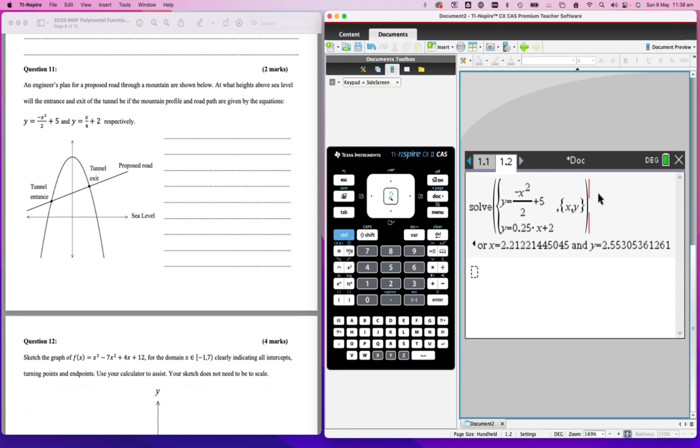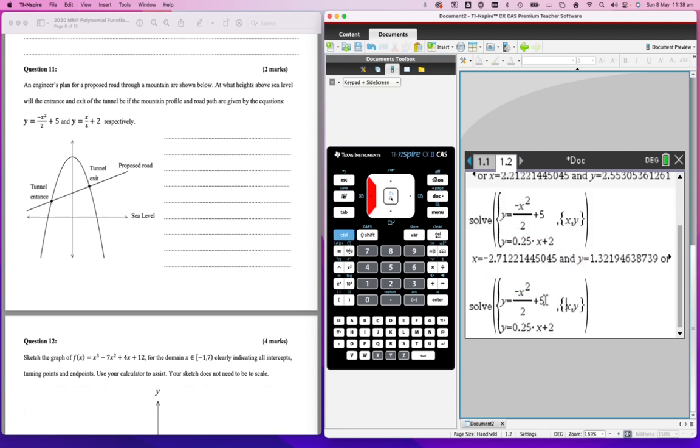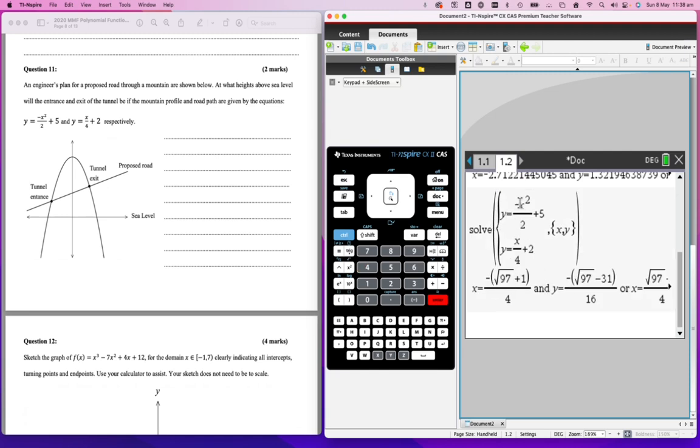I'll just for the sake of it, I'll just launch this again. Hang on, sorry. And, oops, come on. For some reason it's not working for me, so I'll just copy and paste it. I'll just put this back to x on 4. Y equals x over 4, just to show you that what you get is the exact values when you've used fraction notation instead of decimals there. So if you needed an exact value, there it is there.